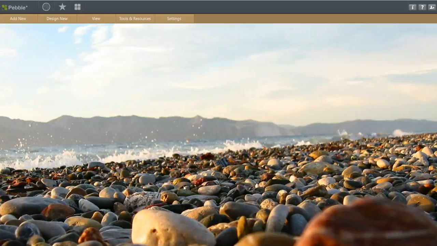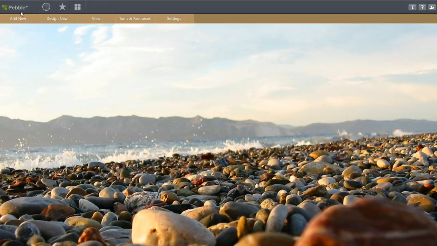What follows is a brief screencast to provide you with an overview of Pebble Plus, the personal learning space. So first of all, here we are in Pebble Plus. This may look slightly different to the version that you have, that's just because I've changed the colour and the image and so on, but the functionality and everything else will remain the same. So here we just have the Pebble Plus icon.